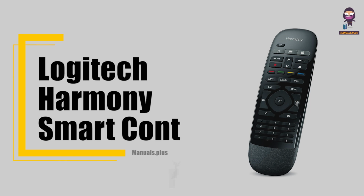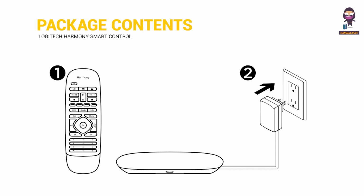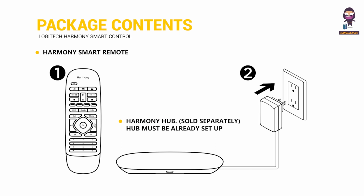Hi everyone, in this video we're going to take an in-depth look at the Logitech Harmony Smart Control. Package contents: Harmony Smart Remote, Harmony Hub. The hub must be already set up.